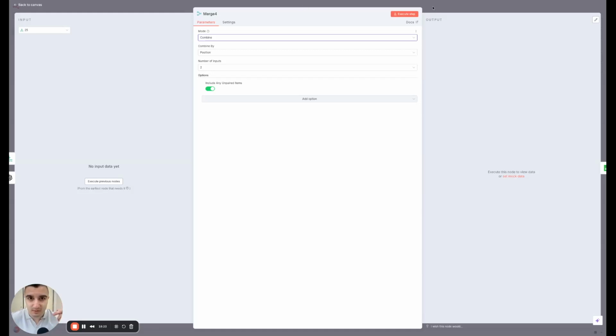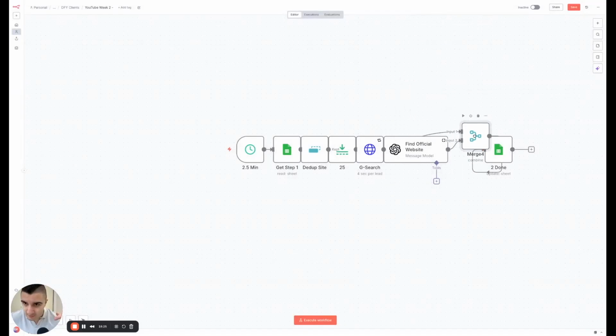So the first one will be matched based on the position with the first output of OpenAI. So it will output all 25 at once, then it will again send all 25 to get the Google search result.